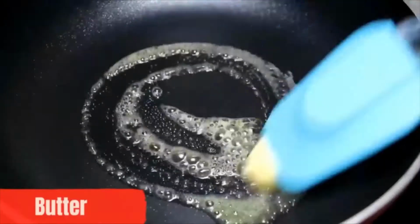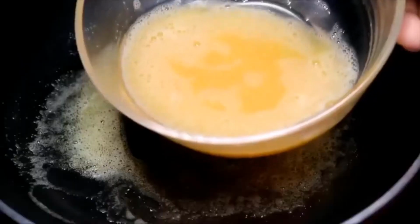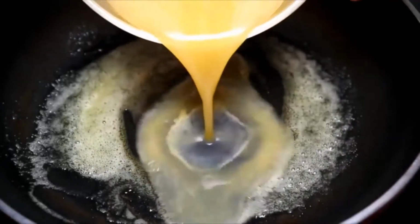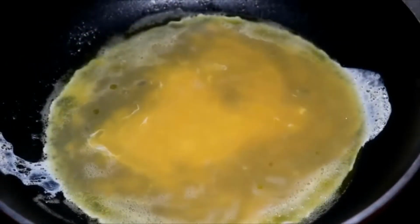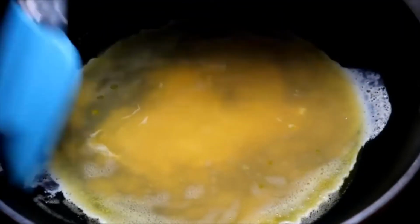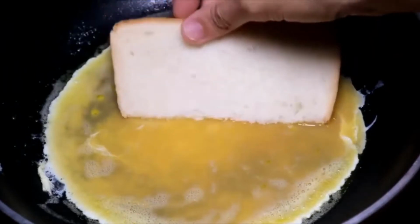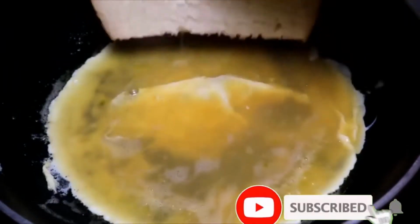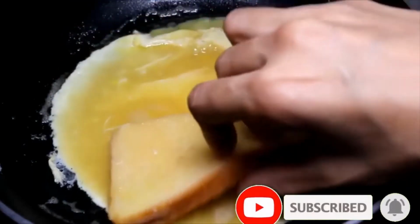In a pan, just put a piece of butter, melt it, and then put the eggs. Get the 2 halves of toast and dip it well in the eggs on both sides.